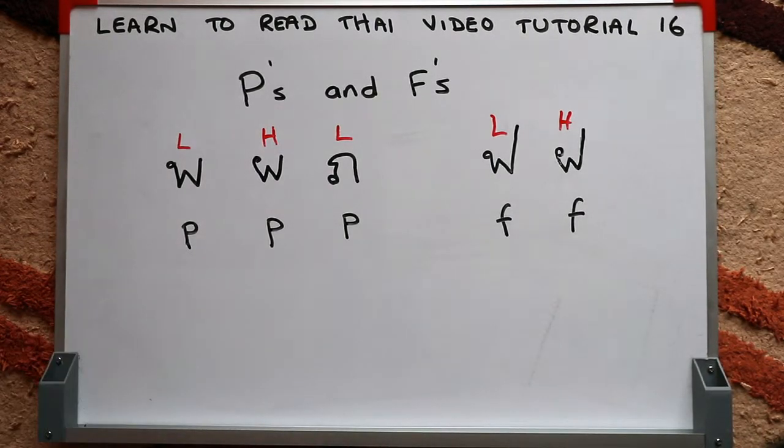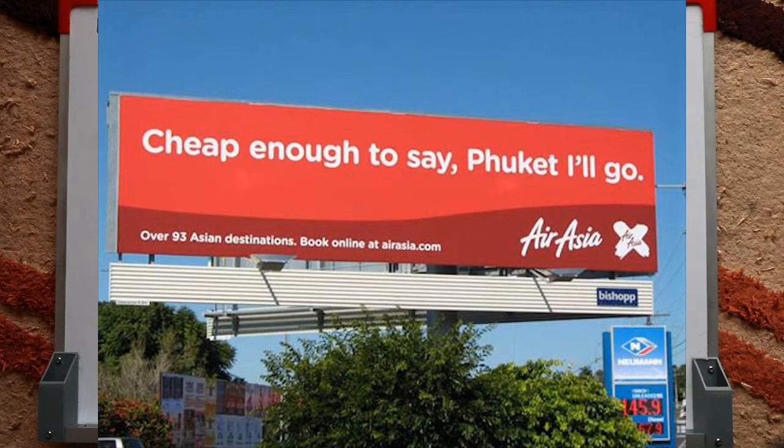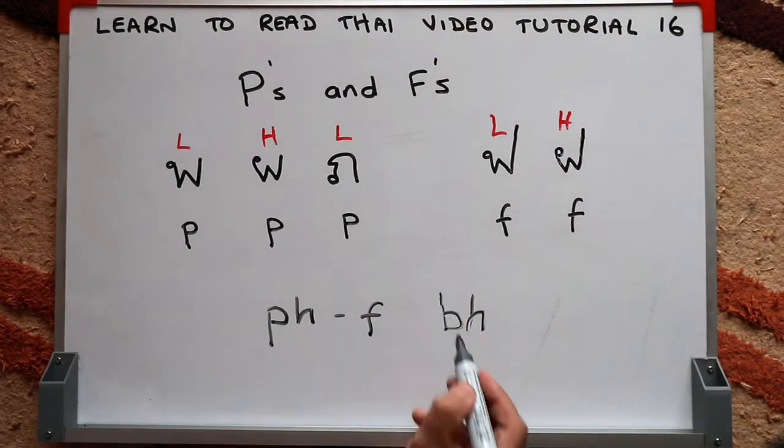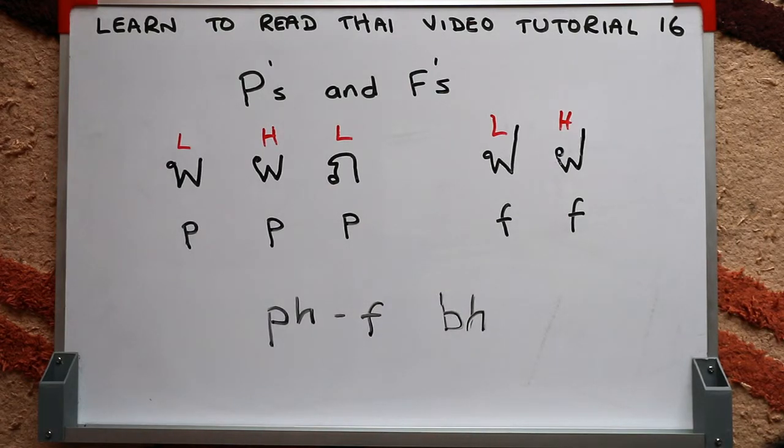This is why I hate transliteration so much. And whenever possible, I just want to see the word or the name written in Thai so I can read it directly, and I don't have to deal with all this transliteration nonsense. But what you'll often find for the P consonants is that they are transliterated as PH, which makes an F sound in English, so that can be confusing. And another very strange thing, I'm not quite sure why, is that sometimes these P consonants are transliterated as BH. I just don't know why this is, and again it's very confusing because they make P sounds, not B sounds, and I'm not even sure what a BH is supposed to be. But all you need to remember is they make P and F sounds as initial consonants, and they all make P sounds as final consonants.